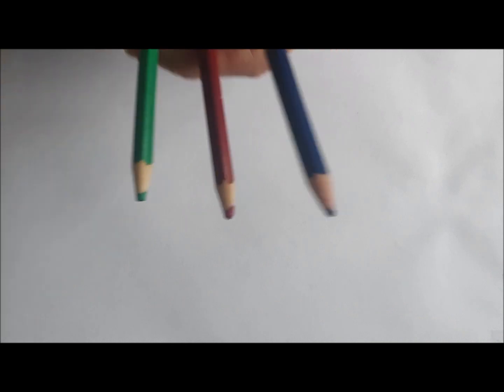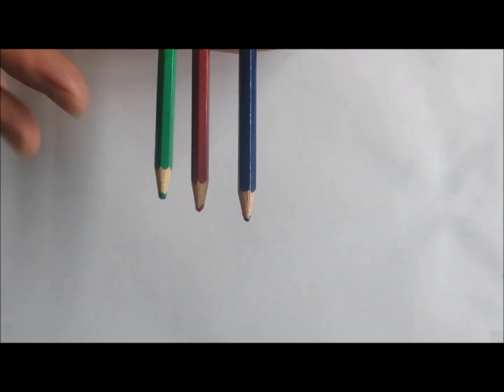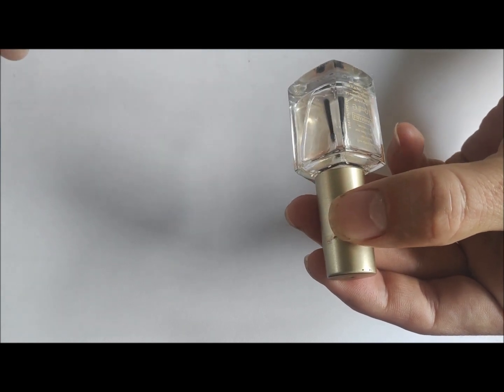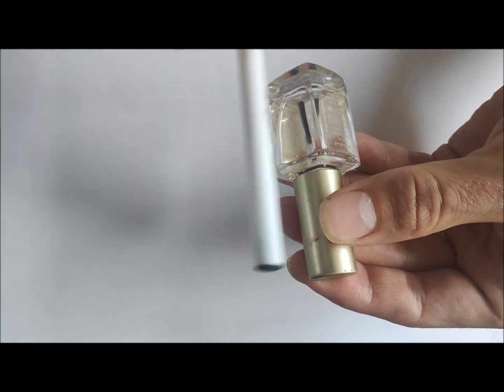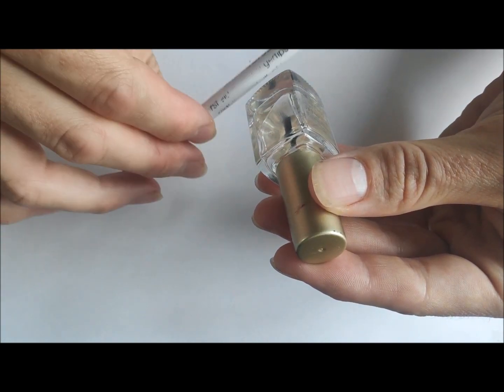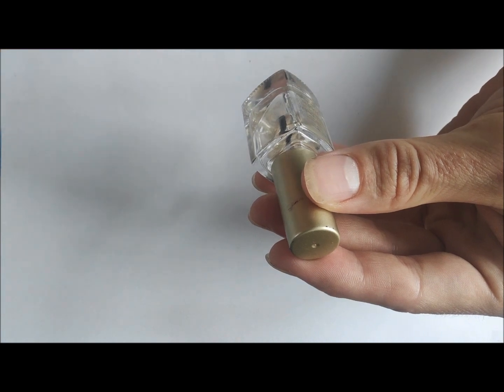Now, the first thing we're going to talk about is a reminder of the important factors of isometric drawing, which in a nutshell is the idea of drawing using three different axes. So we've got an x-axis, a y-axis, and a z-axis. I've done this in the first video using three different colors, we're going to move away from that because I want you to try and get an understanding of doing this without the need for different colored pens. But effectively, in any three dimensional object, like this glass bottle, we've got lines going up and down, which we call the y-axis, lines going across the object to create a second dimension which is the x-plane, and lines going this way which would be the z-plane.